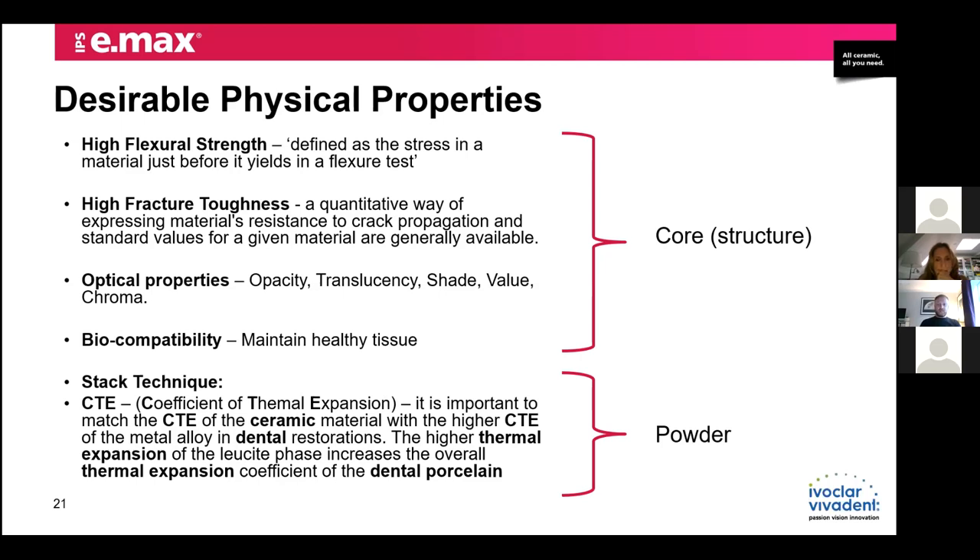In our stacking technique, we really need to make sure the coefficient of thermal expansion (CTE) is compatible with our core material. An incorrect CTE can cause catastrophic failure intraorally. If the CTE is wrong we won't get a compressive bond or chemical fusion to the material. This is where early mistakes were made with all-ceramic zirconia cores — initially we didn't build in the support or design principles, and learned the hard way. Now we maximise design with the high-strength core material and put micro-layering cut-back of powder onto the buccal or labial aspect to achieve aesthetics without compromising strength.